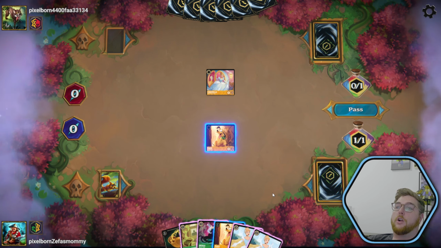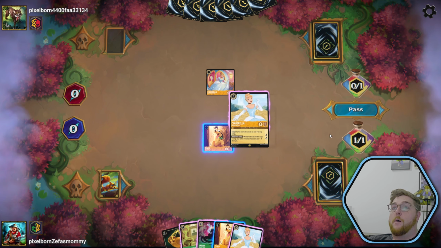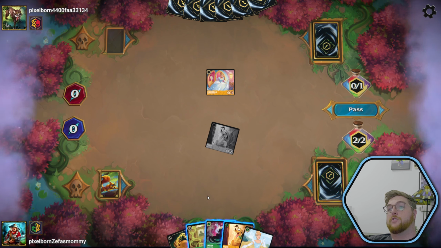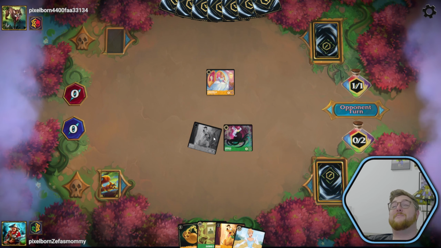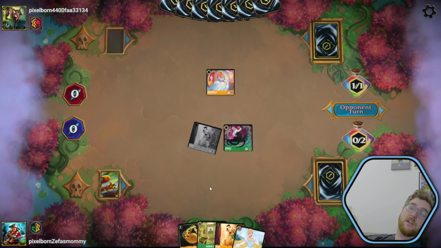We sure are scared about the Bare Necessities ripping our Sudden Chill. We are super scared of that happening. We play our Ursula and pass turn. And if they have Bare Necessities and rip our Sudden Chill, it's gonna be bad.